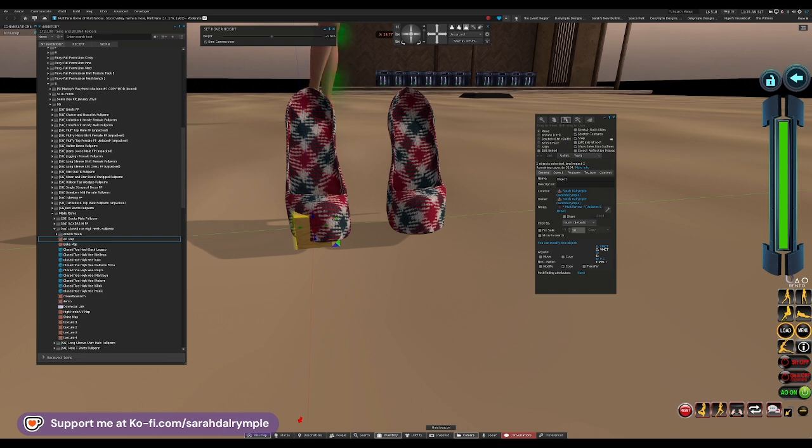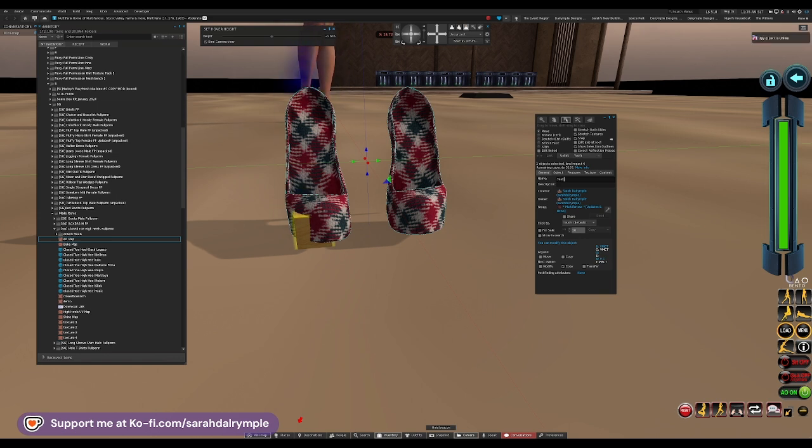You want a little corner of it sticking out so that you can grab it, and I'm going to show you why. First, left click on your mesh object. Hold down the shift key. Left click your cube. Now, all of these have been selected. You're going to go into your edit menu and choose link. When you link it, the object that was linked last is now the primary object. So it will switch it and put you as the creator of this object.